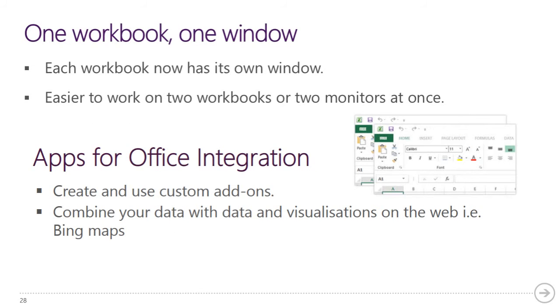A few other quick points with Excel 2013. Each workbook is its own window now. Some of the previous and earlier releases, they were all within the same window, with the actual program window, and you wouldn't be able to have multiple sheets open at the same time and see them on different monitors. Now you can do that.